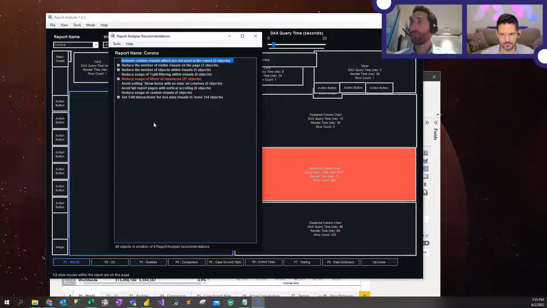Avoid setting show items with no data on columns. Of all the rules, I think this one should just always be followed. If you set show items with no data on columns, and the column you have in your visual has like 100,000 unique values, then it will show all of those. Well, at least it will show probably the top 500 because Power BI is smart enough to do that.